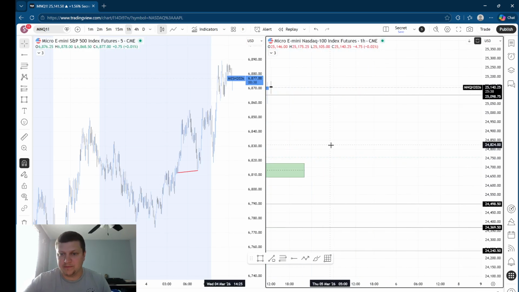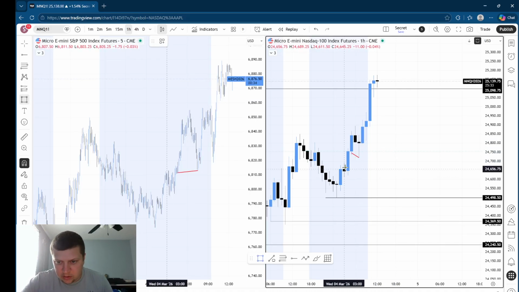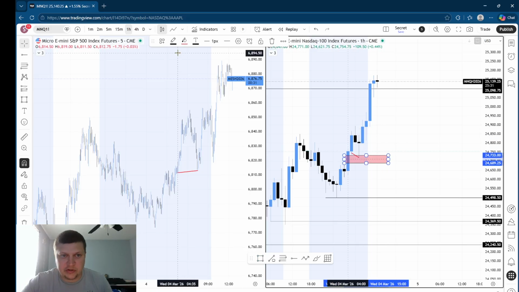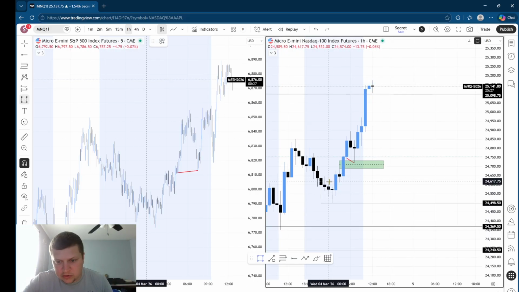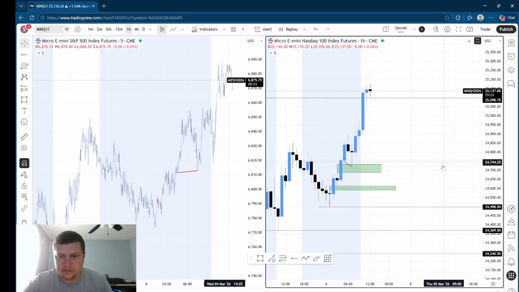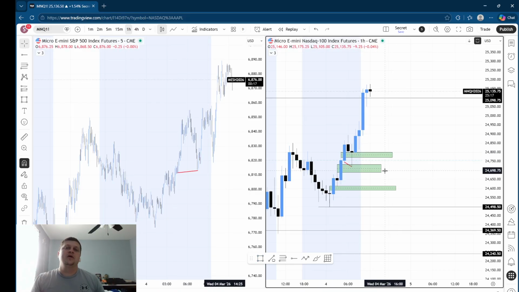Also on the 1 hour, we started putting in all these 4 hour bullish gaps. There's a 4 hour bullish gap. Here's a 4 hour bullish gap, right? This one was respected too. So we're respecting 1 hour bullish order flow as the 4 hour just changed over to bullish order flow with equal highs above on a higher time frame. I'm locked in. I'm bullish. I need a retracement though, right?